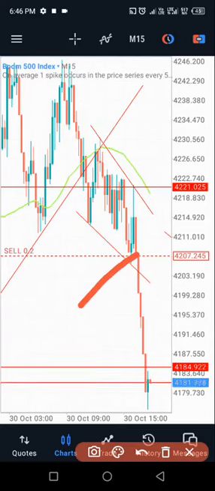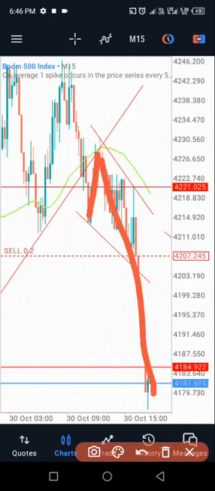All right, for some of you, you might decide to take your trade immediately the market retraces back to the trend line, and that will be an aggressive entry. But I wanted to be sure that the market was going to be selling, and that was why I waited for a pattern.